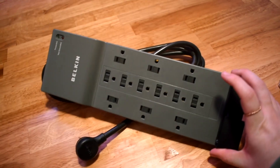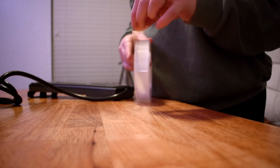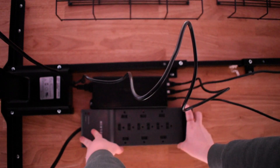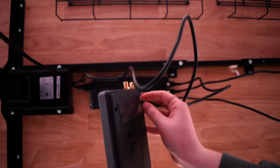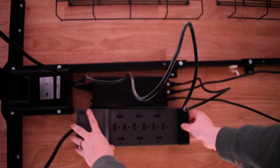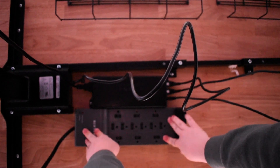After the desk was put together I then started my cable management. I was very picky about what surge protector I was going to use to power all my devices. I ended up buying this one from Belkin off Amazon. I love it because it gave an extra six plugs that could be used for the more bulky adapters. So I stuck it to my desk using this double-sided adhesive tape. At first I was worried how good the tape was going to hold up but after applying it I knew it wasn't going to budge the slightest bit.